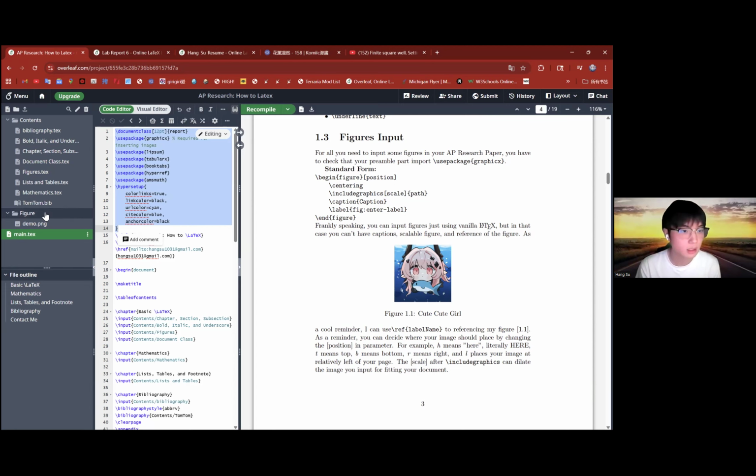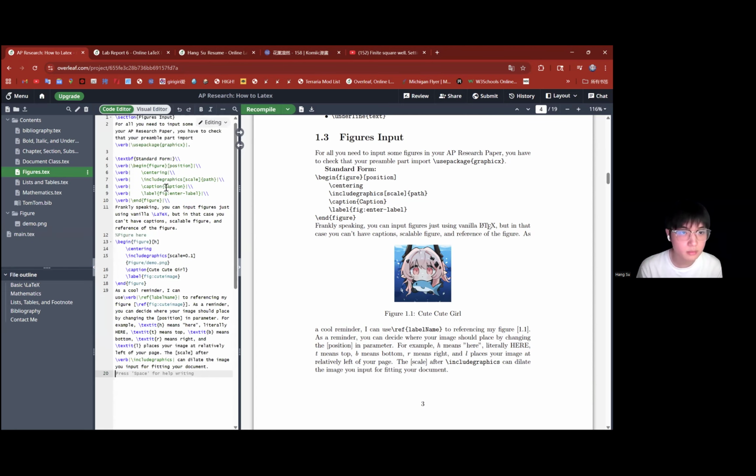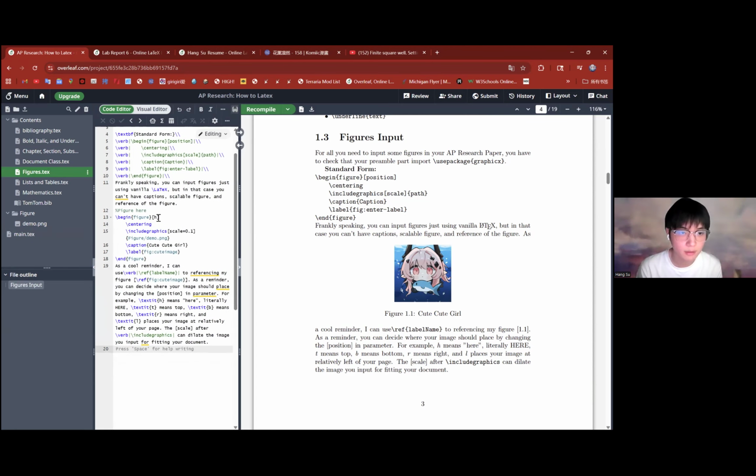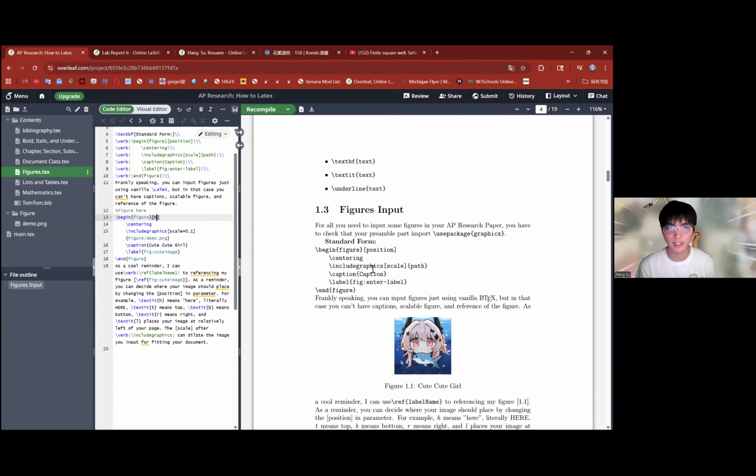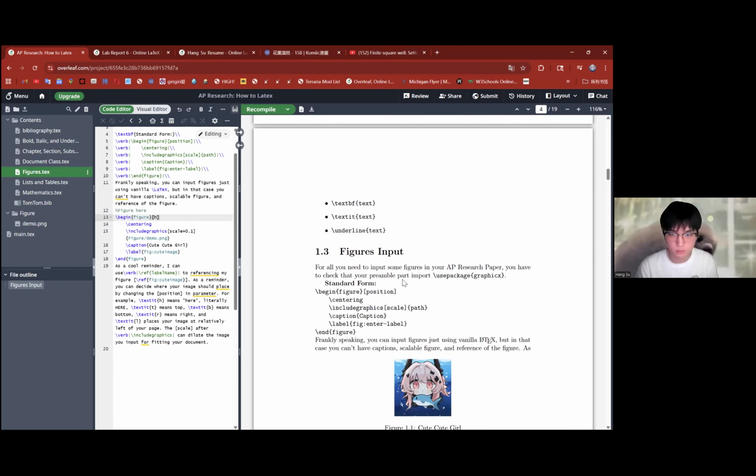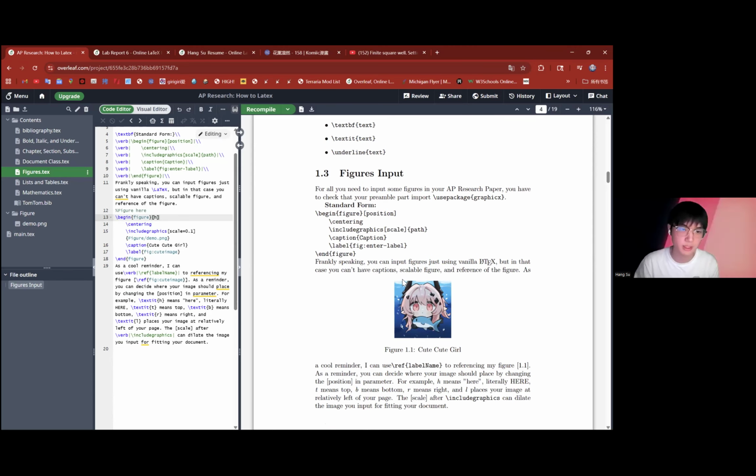For example, here, my figure, this cute girl, is in the middle of my page. What if I want to move this to the top of my page? I can just change the arguments in this.